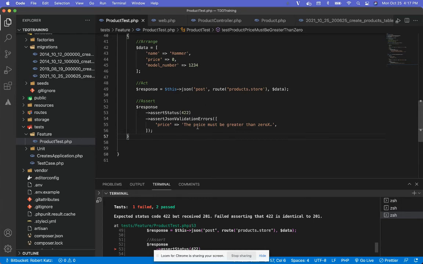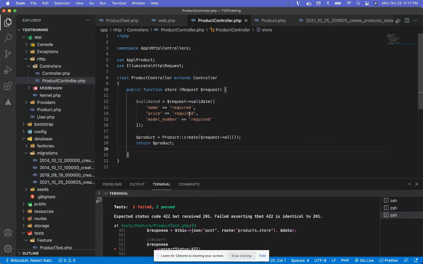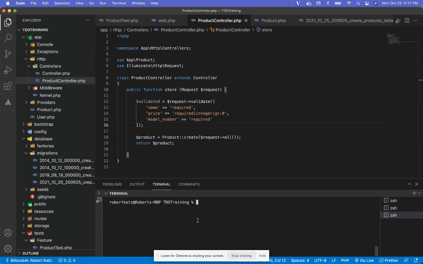And the reason is that we wrote the test, but we didn't change the validation. So that tells me I got to go back to the product controller and add more validation on the price. So I have to put, not only is it required, but it's an integer, and we'll do greater than 0. So now I added the actual business logic. Run it again.